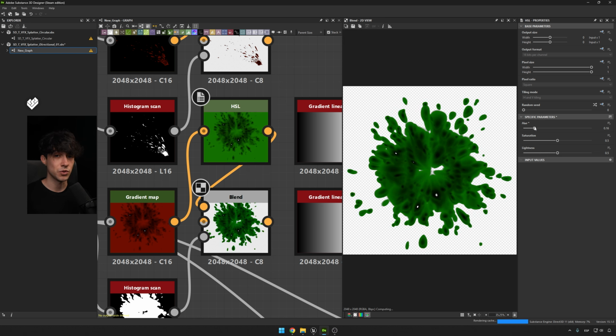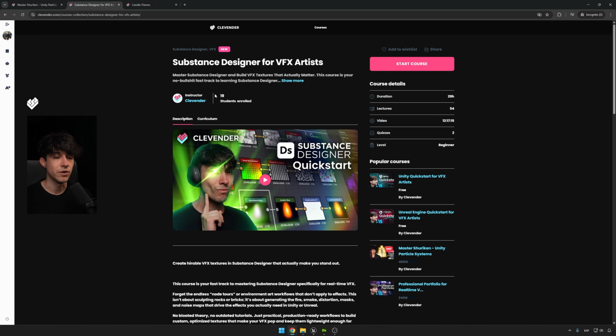I'm also going to be teaching you how to differentiate the nodes that we'll be using to preview the textures in Designer and the ones that should be exported into Unreal or Unity, so you get the desired results by using set textures in context in your shaders. 19 students have already enrolled in the course, and the duration is like 20 hours, give or take, because besides the video length, you'll also need to create textures on your own, so you gain practice.